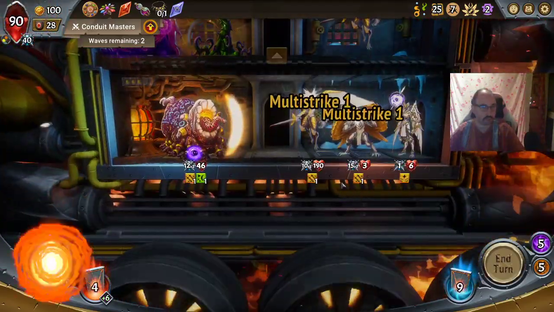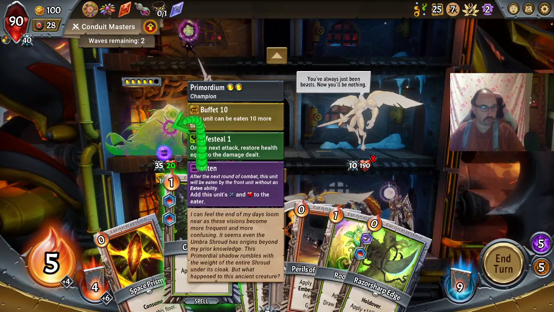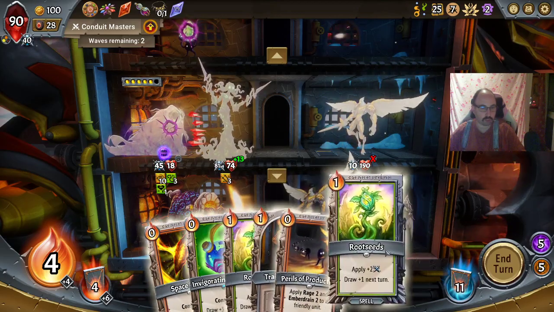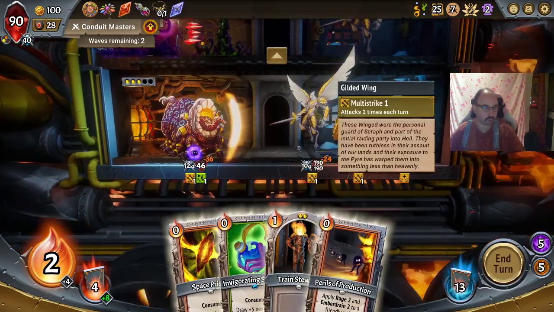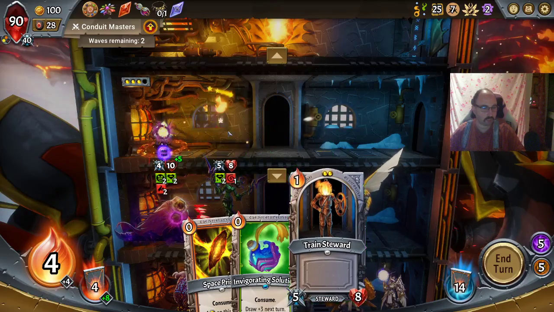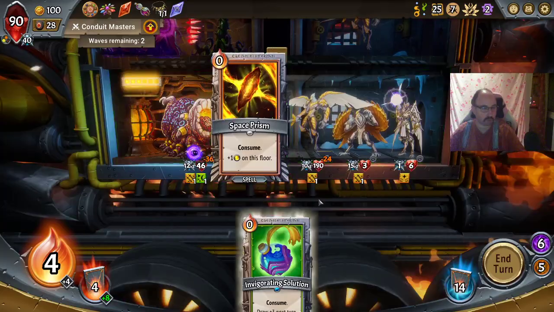Shadow Eater with Primordium. Yeah, that might have been better. But this run is not about score. It's not even about winning. I just expect we are gonna win anyways. This run is about doing crazy things with Primordium.